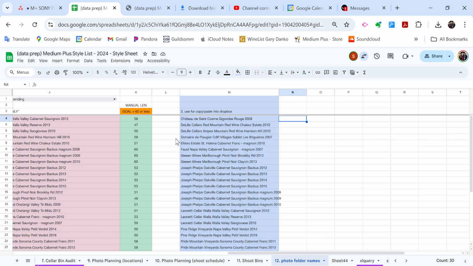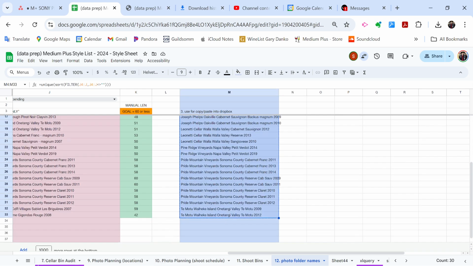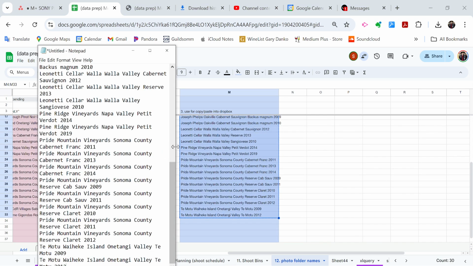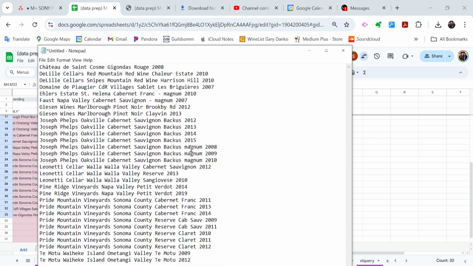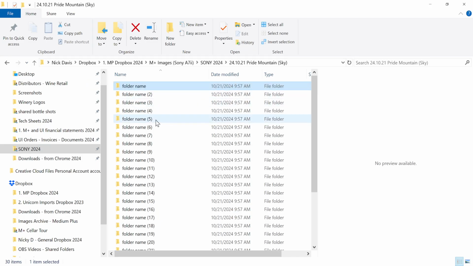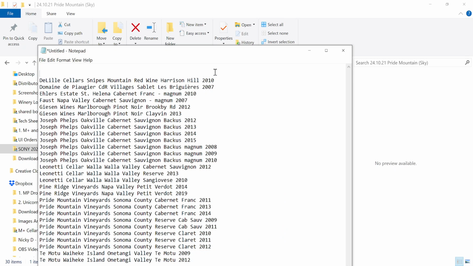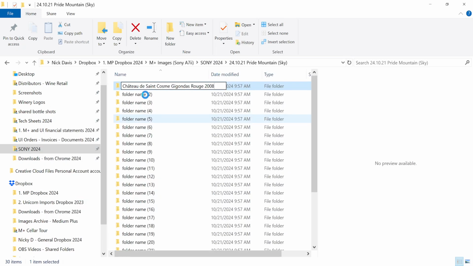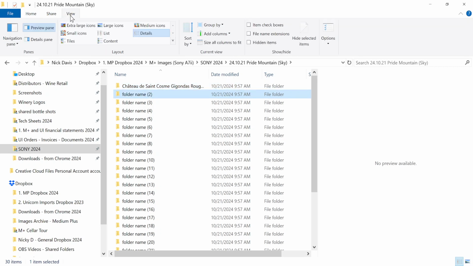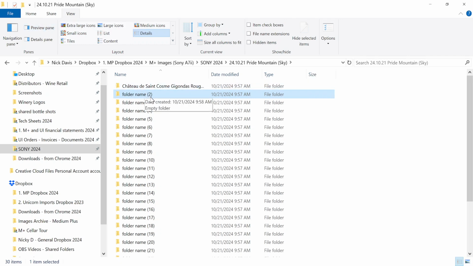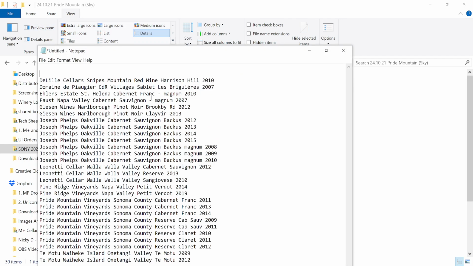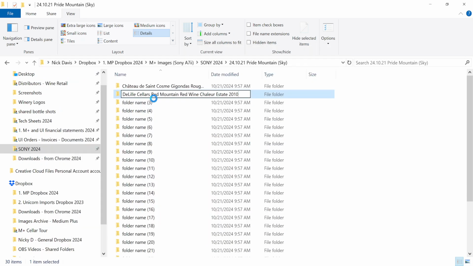Okay, so we've got these folder names. I like to put them in a notepad because it's really easy for me to cut and paste that way. I'm just going to cut, press F2, rename, and then switch tabs. Cut. Maybe it's my preview pane that's slowing things down. Go like that. Okay.